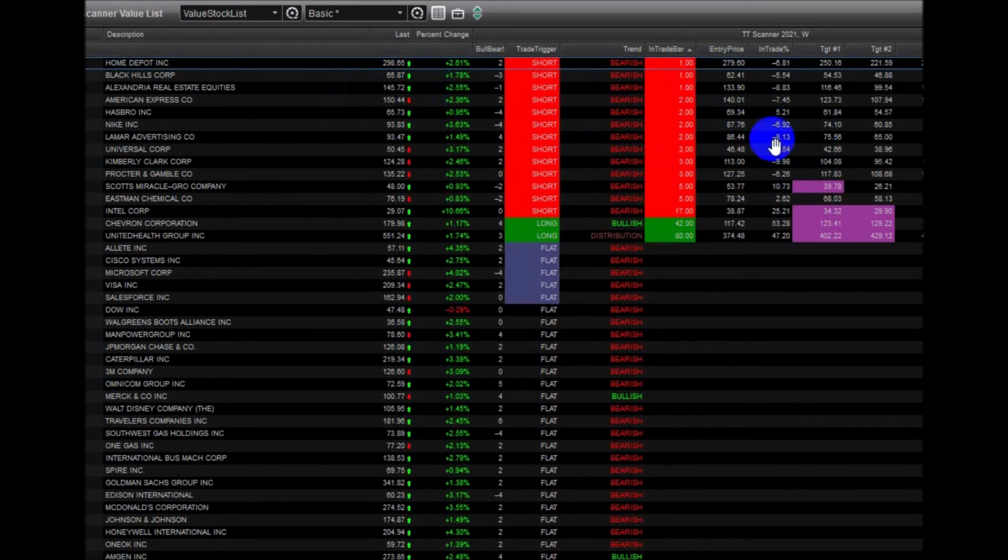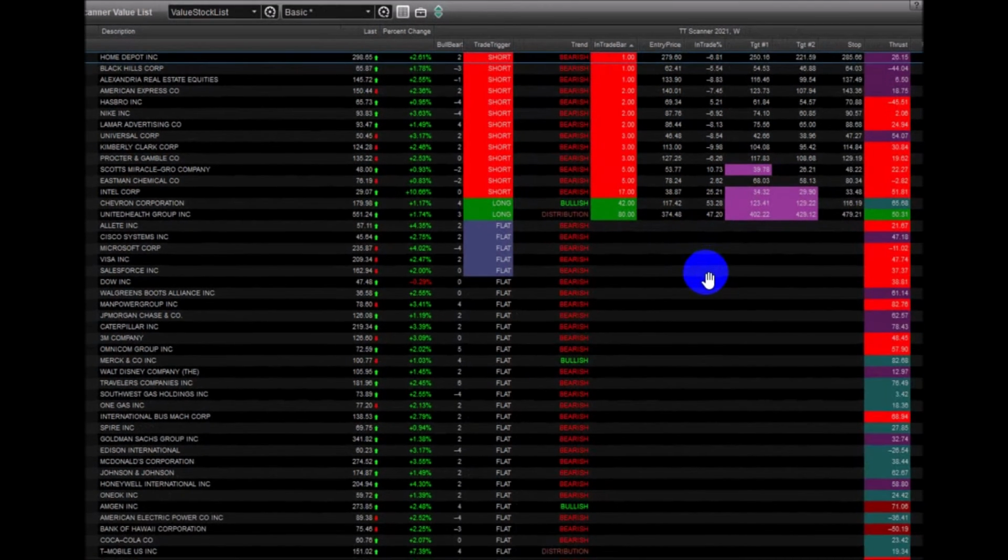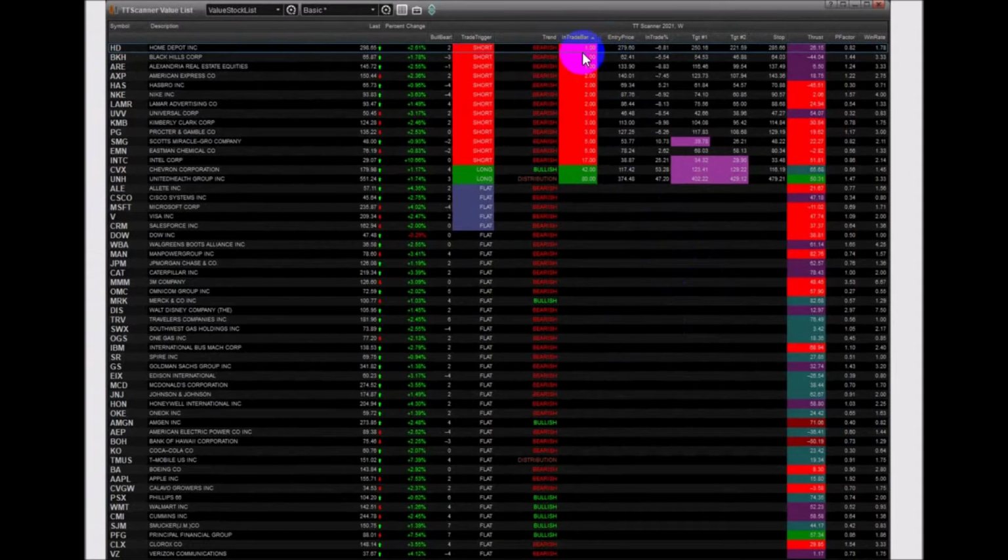We've rolled into some negatives here, and that's because the market's rolled sideways. So pay attention in the sense that we may see these trades flatten out on Monday. We haven't had great success over the last couple of weeks, but remember, use the profit factor system and the win rate system as well as thrust to gauge your entries. And we are in sideways rotation, as I've been warning you for many weeks. So these are really great trade opportunities, but they do sometimes roll a bit sideways.